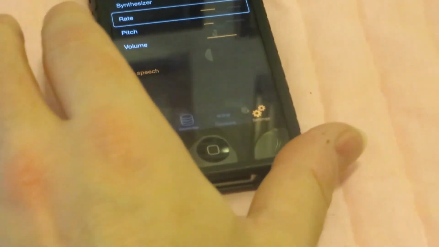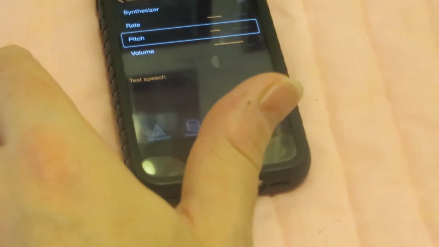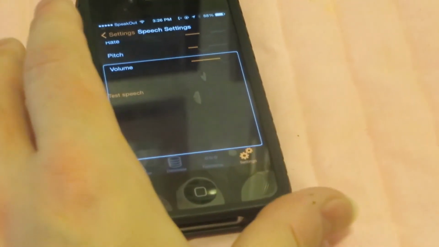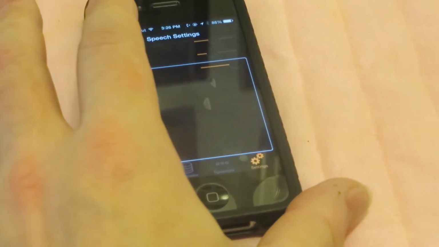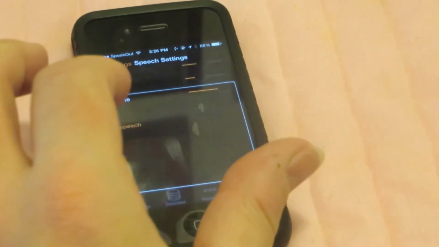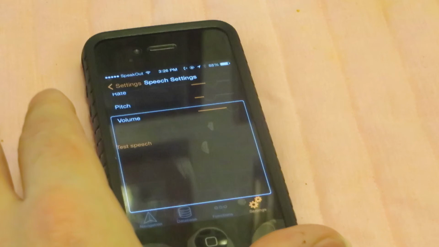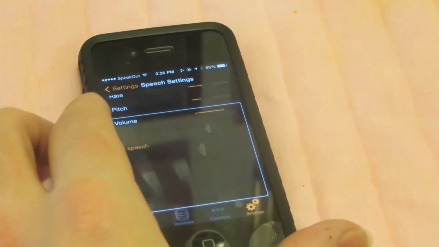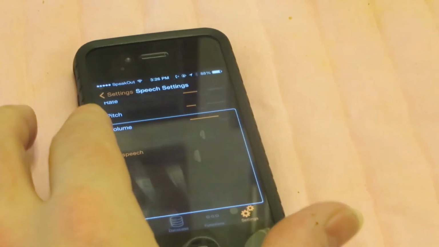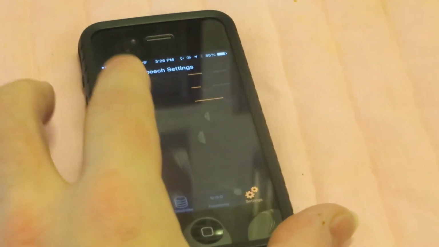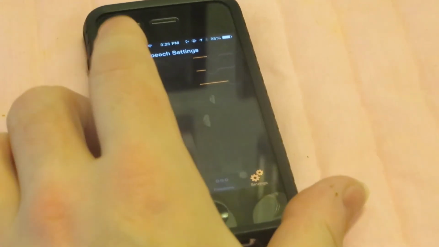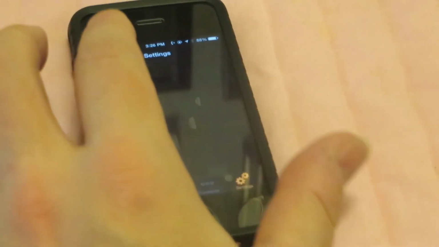Rate. And then you can control rate. Pitch, 33%. Volume, 100%. English, United States. This lets you change the various voices. English, United Kingdom, 12 of 36. English, South Africa, 11 of 36. And then to see what your settings will do, there's the test speech button. This is a speech synthesizer test. So that's the speech settings tab.